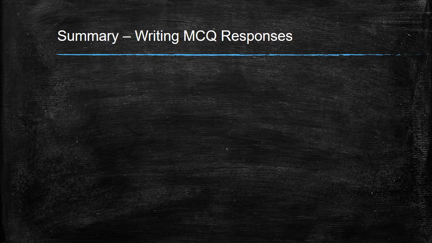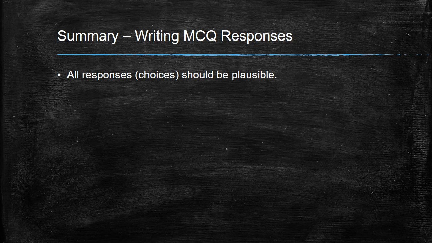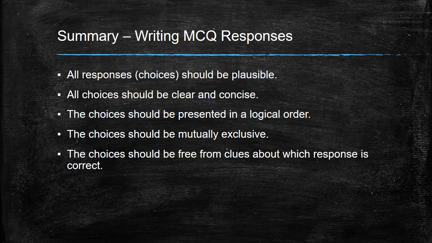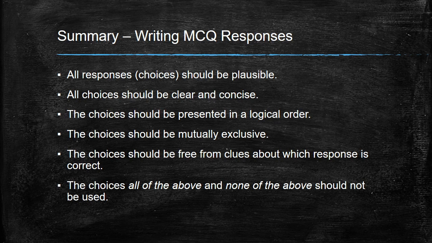Over the past few minutes, we looked at best practices for constructing effective MCQ responses. Let's review these once again. All responses should be plausible. All choices should be clear and concise. The choices should be presented in a logical order. The choices should be mutually exclusive. The choices should be free from clues about which response is correct. And finally, the choices all of the above and none of the above should not be used.